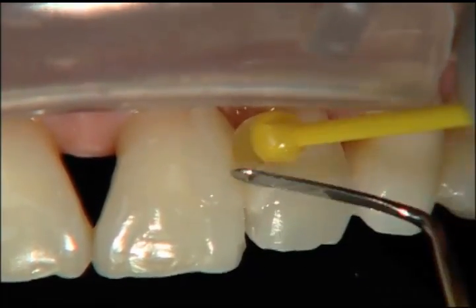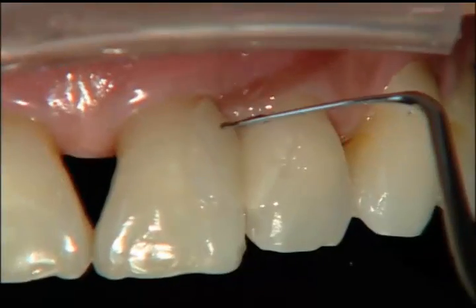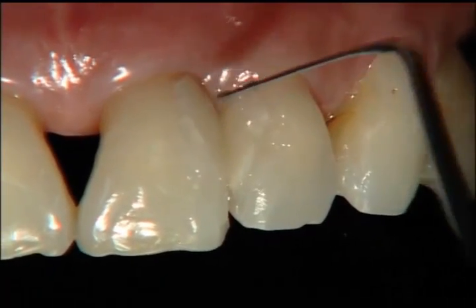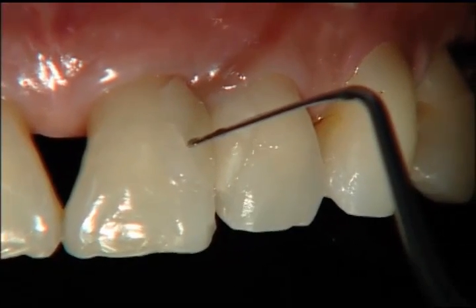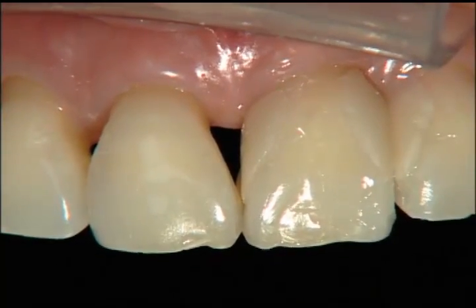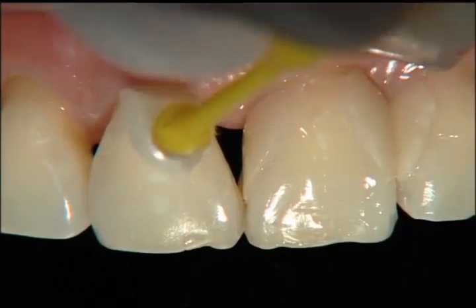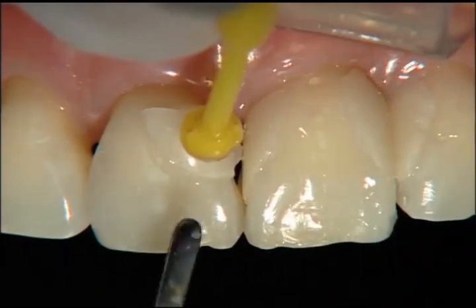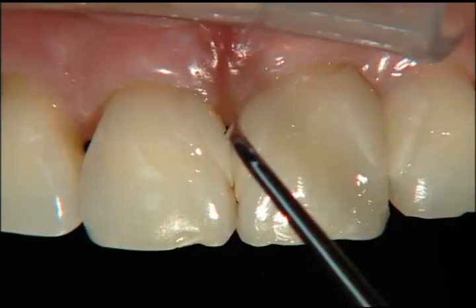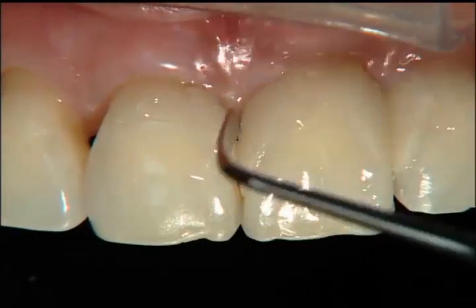Now we come in with the second veneer on a Viva stick, and it starts to pull the first one off as I touch it. I use an instrument to hold it in place, and those are the first two interproximal veneers. Unlike a traditional veneer, which has a nice stop against the incisal edge, these kind of float a little bit. You'll see me push them down and try to slide them to the lingual, then slide them back towards the facial. You really want to play with these a little bit in this trine cement stage to get a feel for where these were on the model when the technician waxed them up and pressed them in porcelain. These look like little shark teeth almost — wide at the gingival base and coming to a point interproximally towards the incisal area of the gingival embrasure.